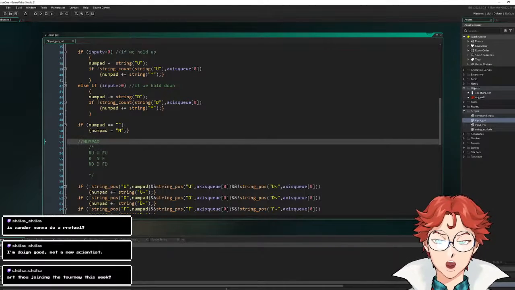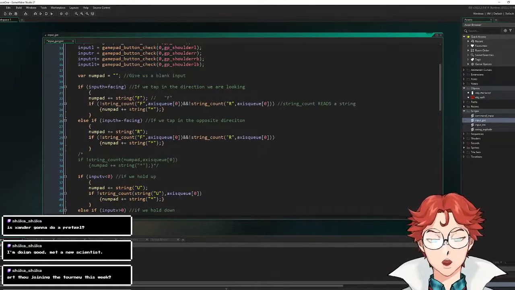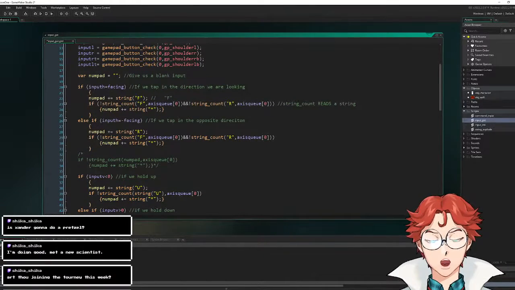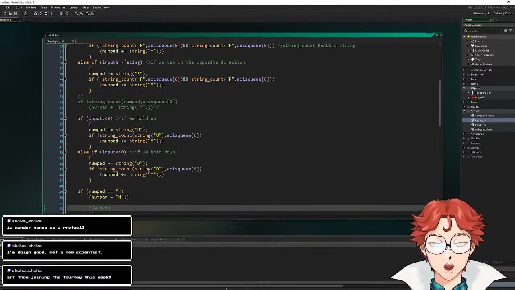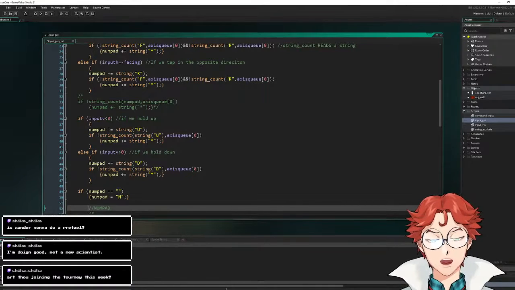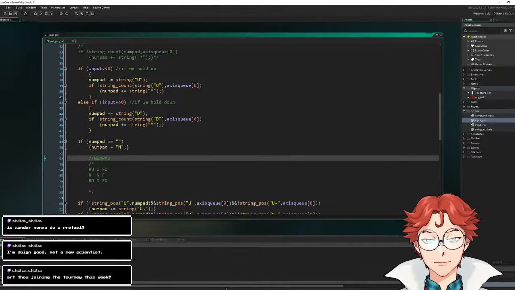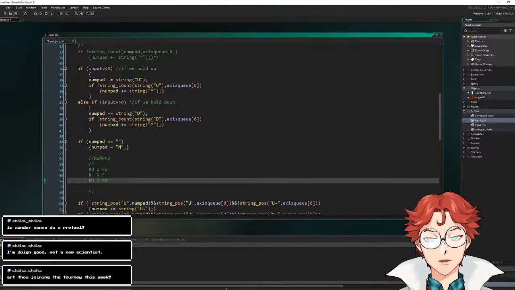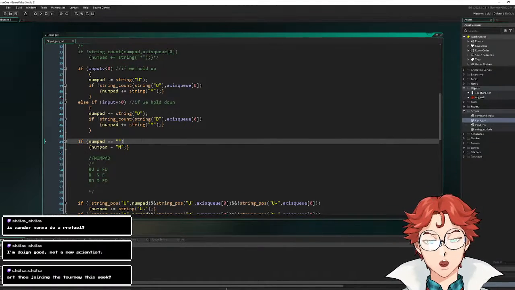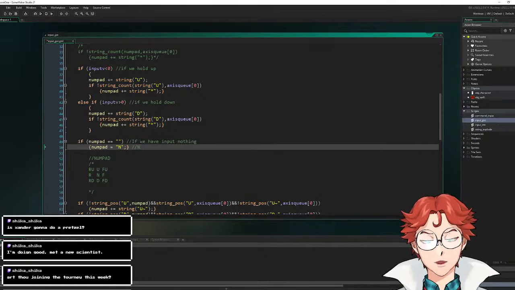That's why we have the addition here, because the code will go here first and check if we have a forward or a reverse input, and then it'll give us the horizontal amount. Then it checks if we have an up or a down input, and then it will add that on, which is how you get the corner inputs here, which are 2 characters long, rather than 1 for the rest of them. What this block does is, if we have input nothing, then go ahead and type an N in there for neutral.